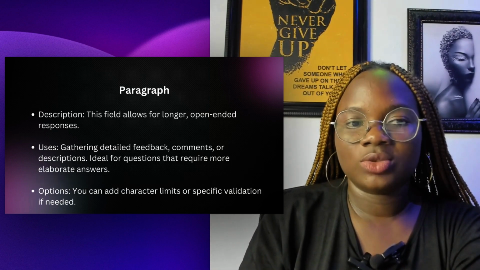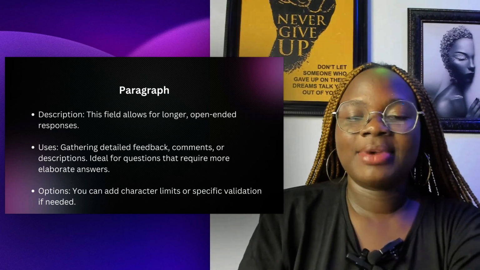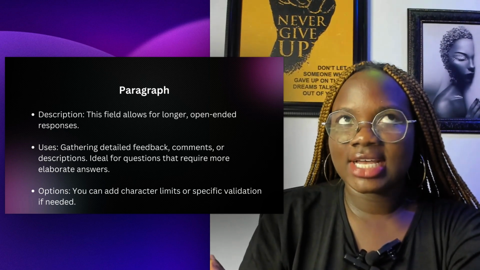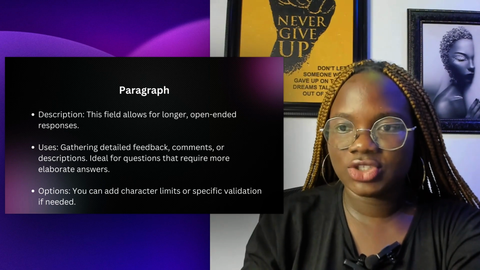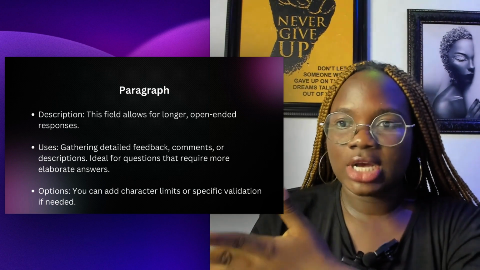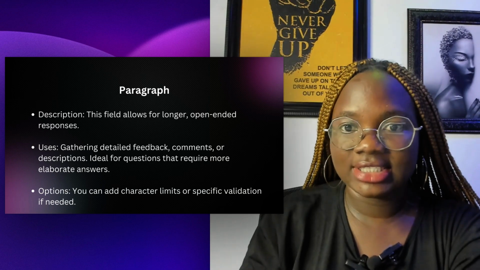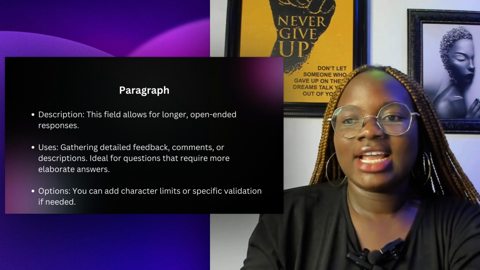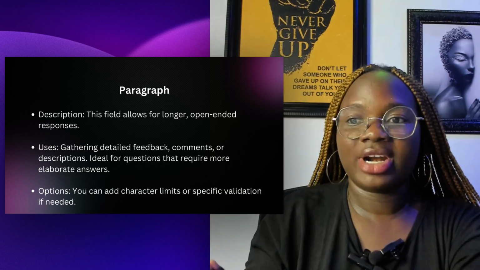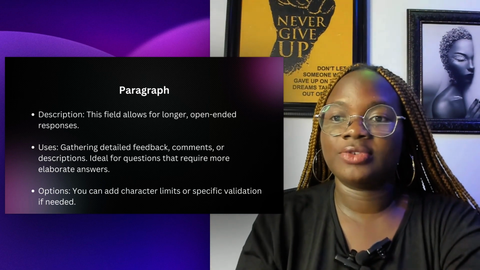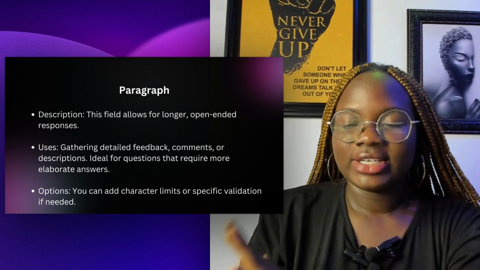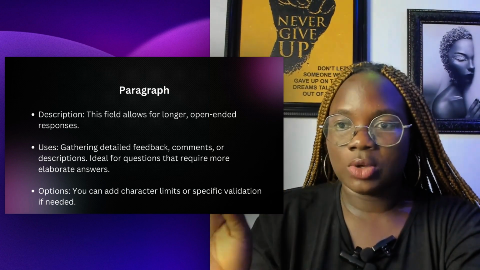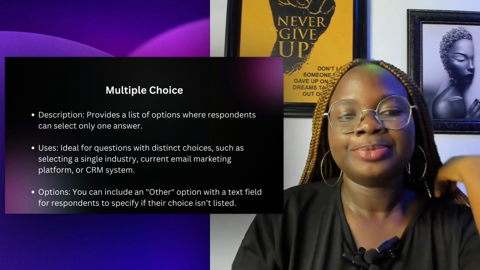And the next one is paragraph text. The paragraph text is just like the short answer, but it has more character limits than short answer. So in case you want to ask them about their goals, or about their processes, they are going to be giving a longer response, and paragraph will actually be the best option for that instead of using short answer. So that's the difference between short answer and paragraph field. Paragraph is a bit longer than short answer.